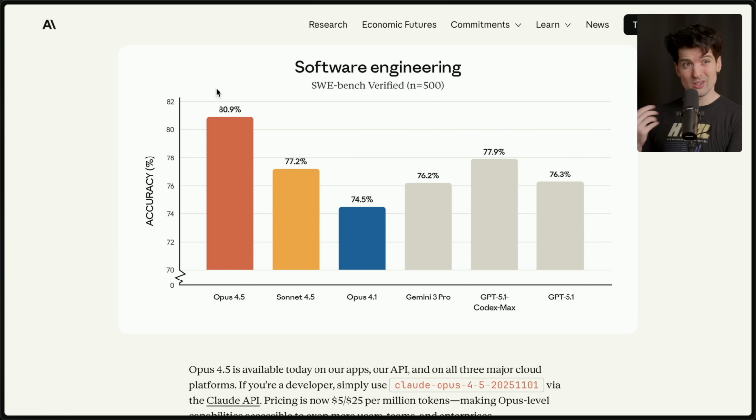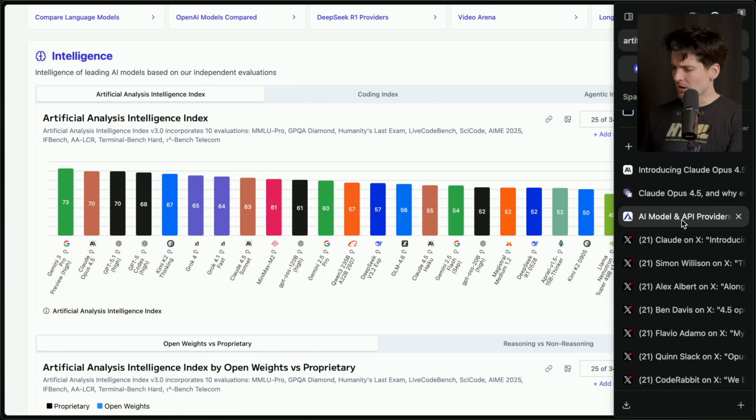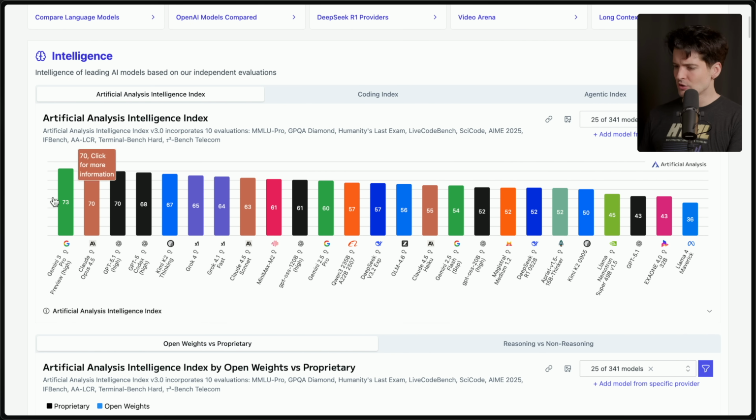My experience actually using the models tends to vary quite a bit from these benchmarks, but yeah, Opus has been great. On the topic of benchmarks, our friends over at Artificial Analysis just published their new intelligence index, finally updated with Opus, literally this second. They just DM'd me on Slack letting me know. And Opus 4.5 is scoring identically to GPT 5.1 high and just slightly below Gemini 3 Pro at 70 points.